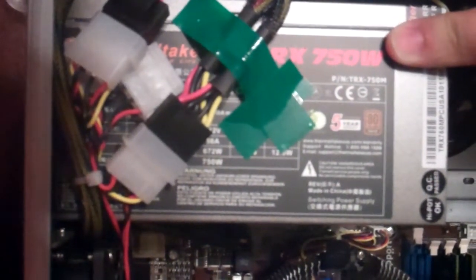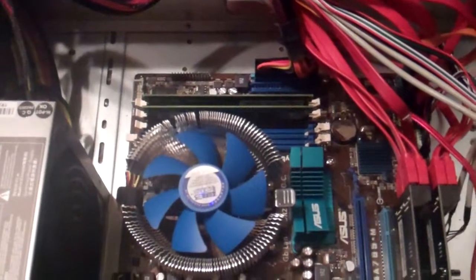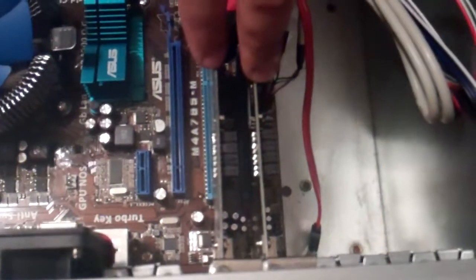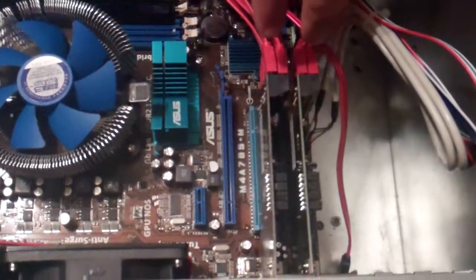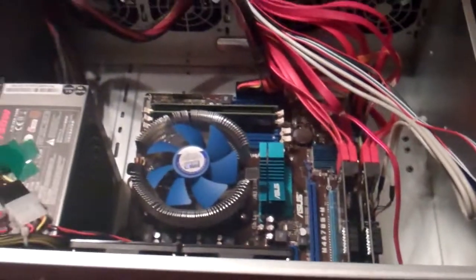This is a Thermaltake 750-watt power supply. I chose it because the power supplies are modular, so you don't need a whole bunch of wires cluttering up the system and reducing airflow. It's the Asus board with an AMD chip and 2GB of RAM, which is more than enough. We chose this motherboard because it has six onboard SATA connectors. Right now it's using six onboard SATA plus two four-port PCI SATA controllers. The plan is to move most connections onto the PCI Express bus, keeping the onboard SATA in case we need to add more drives.